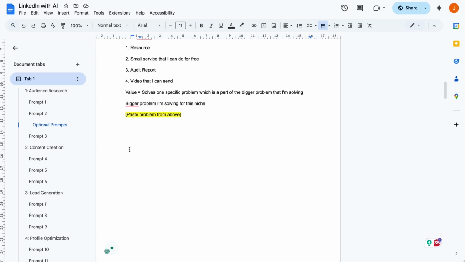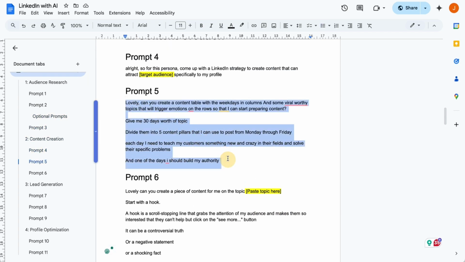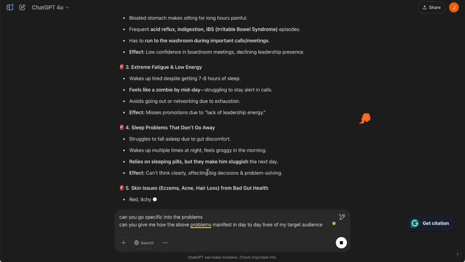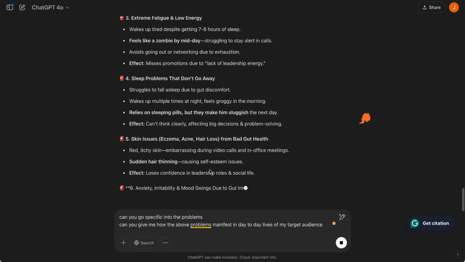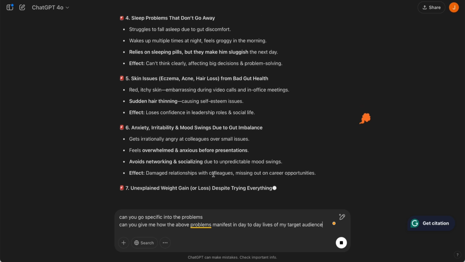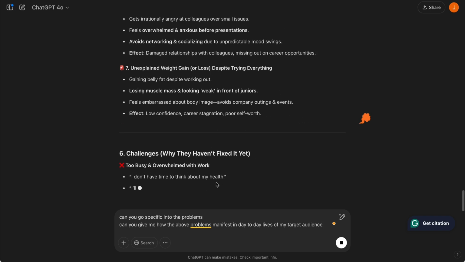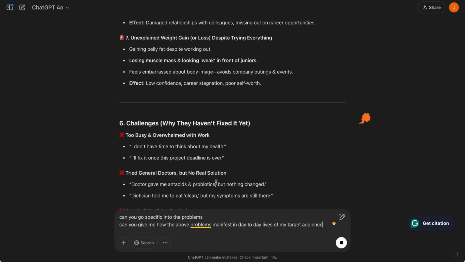And then I could go ahead and ask it to create a content table. Oh my God, they have given so many prompts, so many problems, which is good. Actually, this is already pretty good. I don't need to go deeper into this.